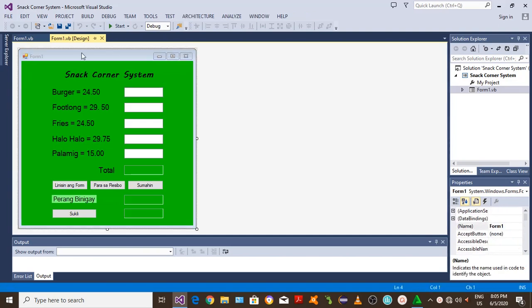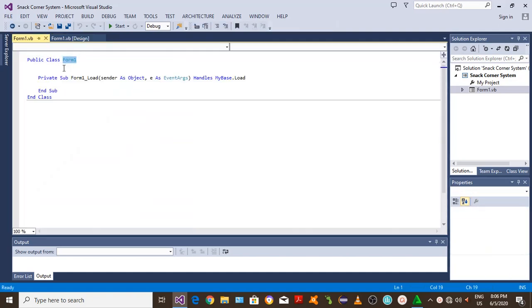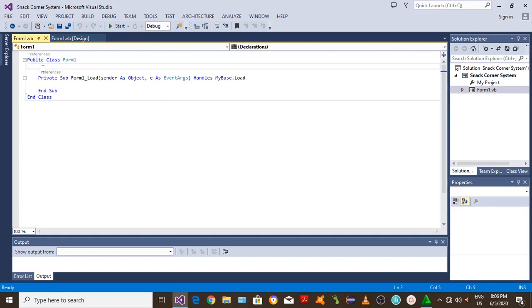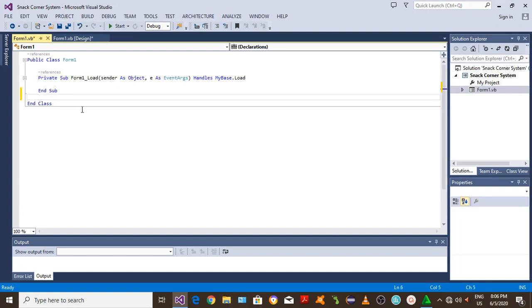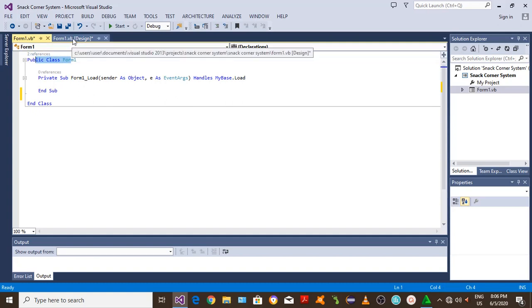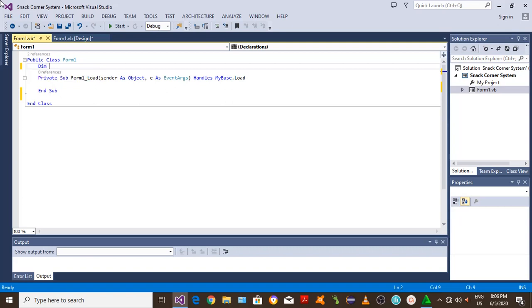By double-clicking the form, this will direct you to its coding area, and you will notice here it's a public class, the private sub button, and its end sub, and then at the bottom is the end class. So that is the basic coding structure of Visual Basic. Make sure the bottom part of your public class is end class, and inside of the public class we have private sub, and it must end with end sub, because a missing code line of the basic structure will generate your output into error.